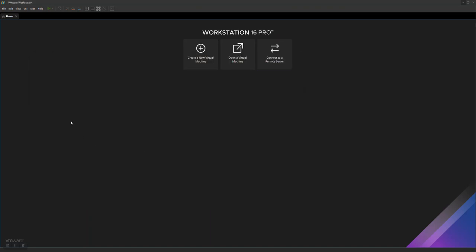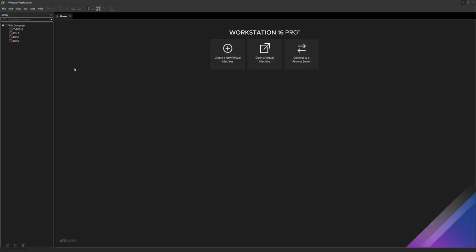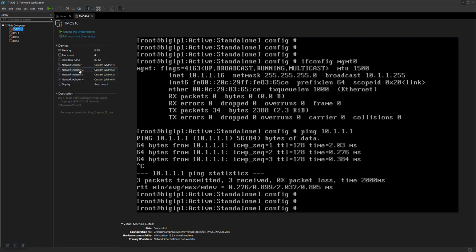So here I have some pre-built machines and I'm going to connect those to the network. These are already connected, and if you wish to change, you need to go ahead and power off the machine.